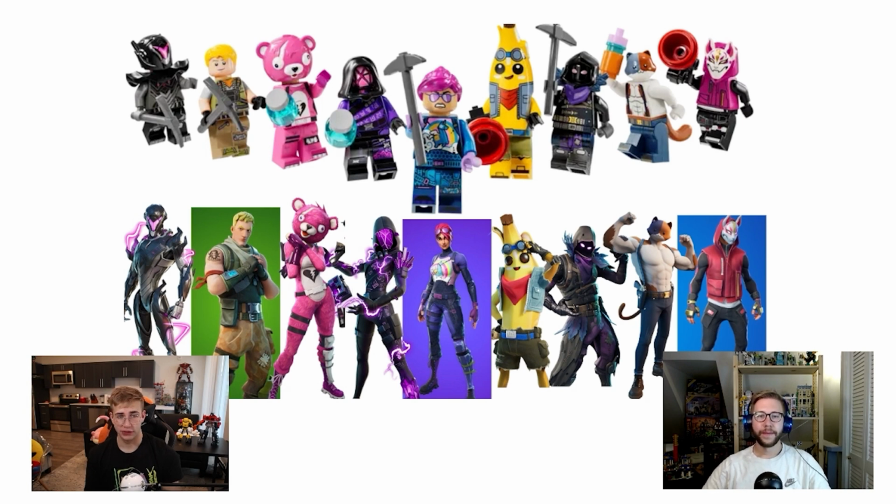That's why we were so excited about Fortnite minifigures, because of the array. Look at the screen right now: we have sci-fi, we have dreams and furry, a huge array just in one single set. If I'm not mistaken, we have 5 unique molds as far as the minifigures go. We have Drift, Meowskulls, Raven, Adventure Peely, and Cuddle Team Leader. I think my favorite as far as the minifigure translation goes is the Raven. His new frilly hood piece looks really, really dope.